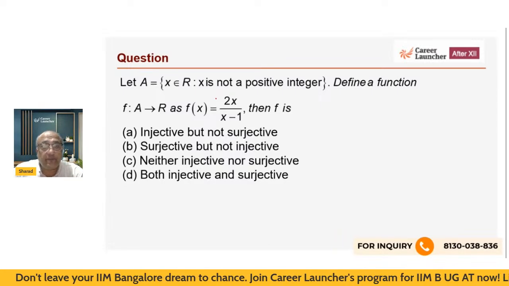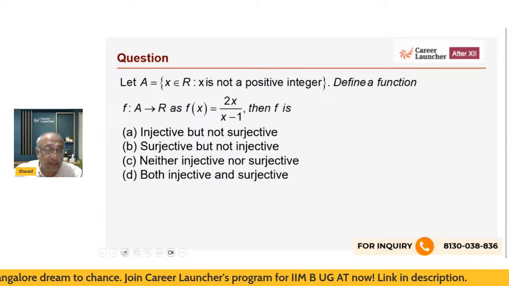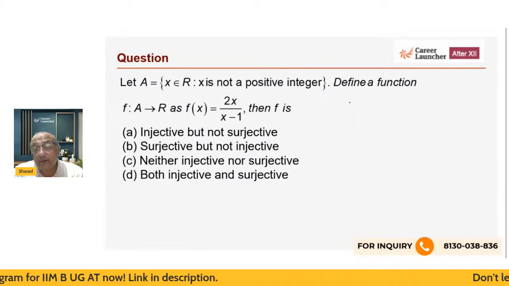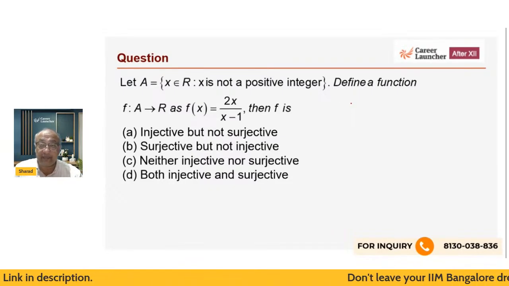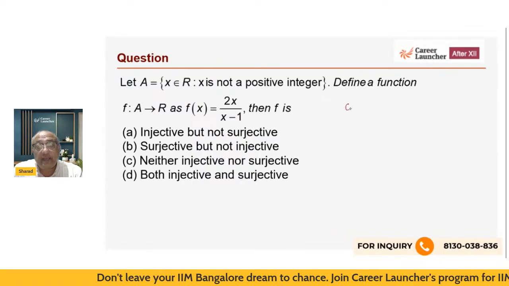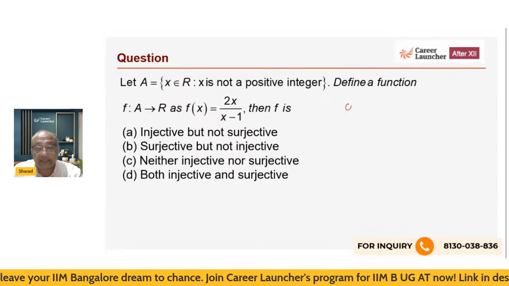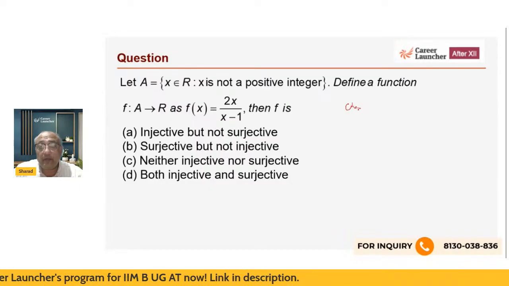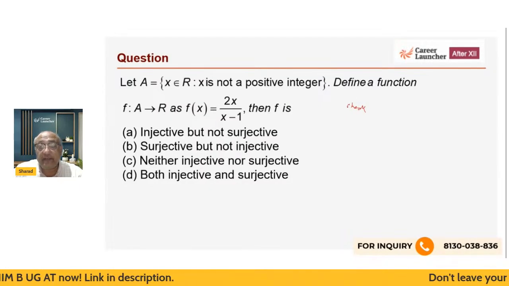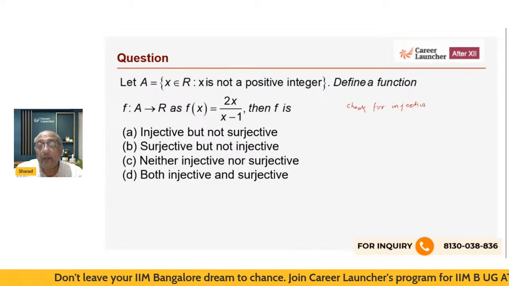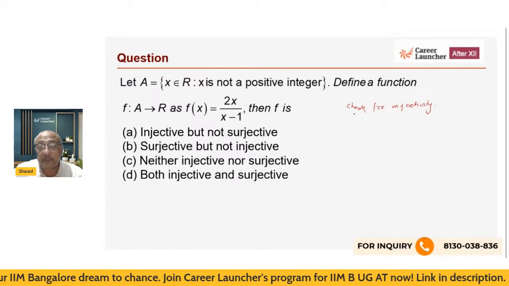The first concept this question is trying to ask you about is whether the function is injective, surjective. तो कैसे चेक करोगे इंजेक्टिव है, सब्जेक्टिव है, या इंजेक्टिव नहीं है, सब्जेक्टिव नहीं है? How will we find out? If you remember, to check whether a function is surjective or not, or injective or not, the first step is checking for injectivity. How do we check for injectivity? Injectivity मतलब कि function 1 1 है या नहीं है, whether the function is 1 1 or not.